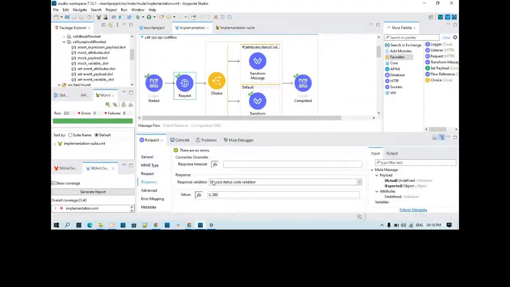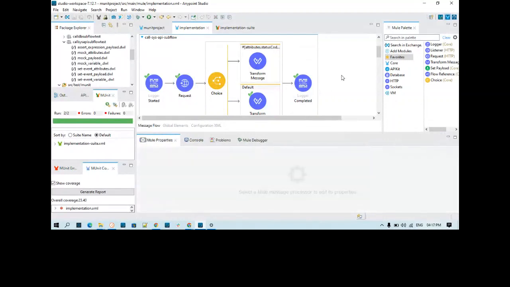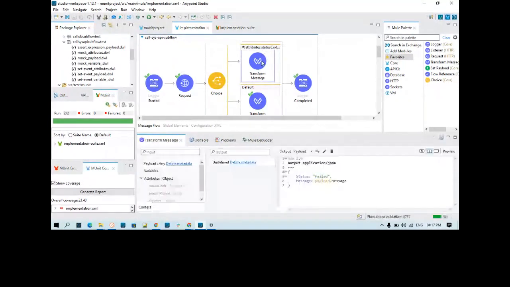Because in my response I have used a success status range which is 0 to 599. So even though my system API is throwing me an error, I will not get an error in this particular process API and it will pass through. But I am recording that in my transform message.